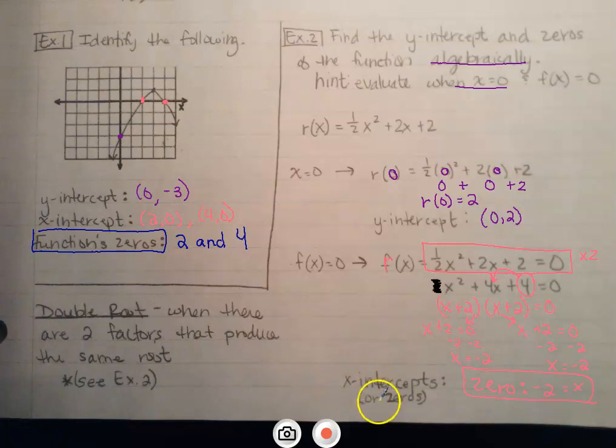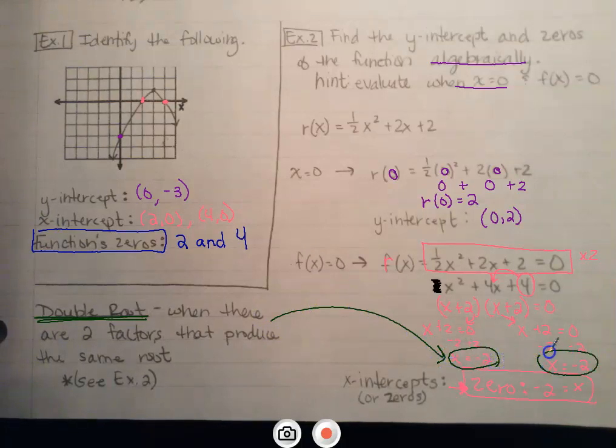So it says right here, right? The x-intercepts are zeros. I lined it up perfectly. I was just standing and my shadow was blocking it as I was recording. Okay, now the cool thing about this, I'm going to point out, is that this is called a double root right here. Okay, it's when there are two factors that produce the same root. So this is a double root because we had x equals -2 and x equals -2. So that's the other reason I wanted to work it out. So you could see that both of the factors were going to produce the same root, the -2. So that's called a double root. Kind of cool. All right.